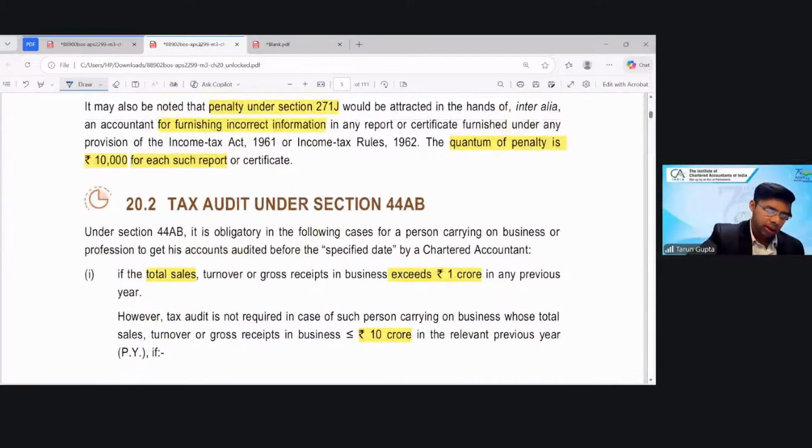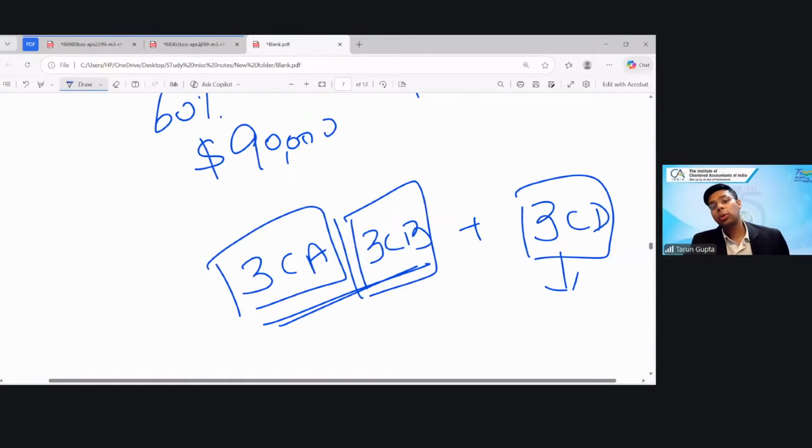The difference between 3CA and 3CB is that 3CA is applicable to the assessee whose accounts are audited under any other law as well, while 3CB is applicable to the assessee whose accounts are not required to be audited under any other law. More important is that in 3CA, the tax auditor does not give an opinion on the fairness or truthfulness of the books of account of the assessee, because this opinion was given by some other auditor under some other law. But in 3CB, the tax auditor gives such an opinion and also comments upon the fairness or true view of the books of account of the assessee.